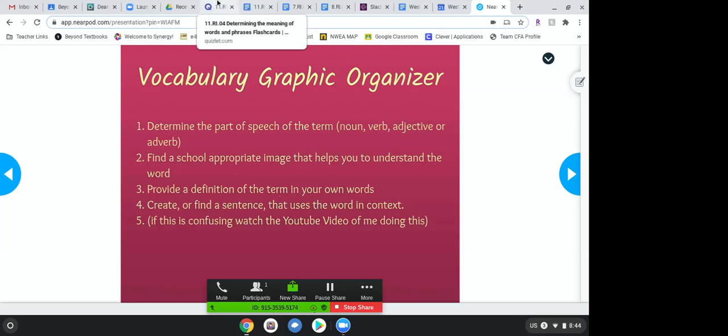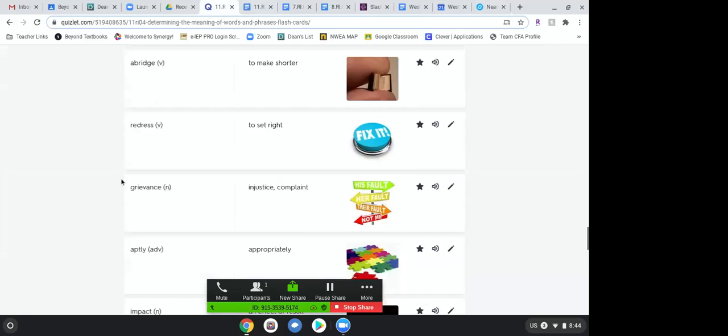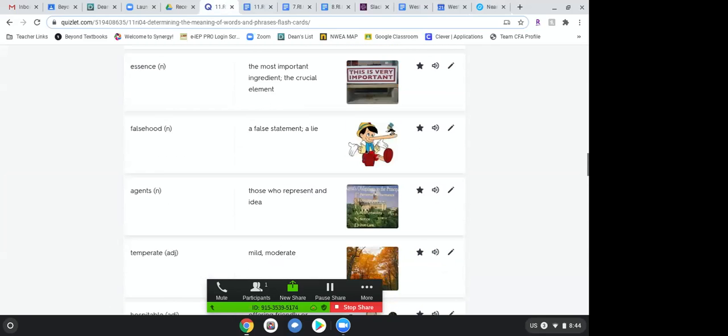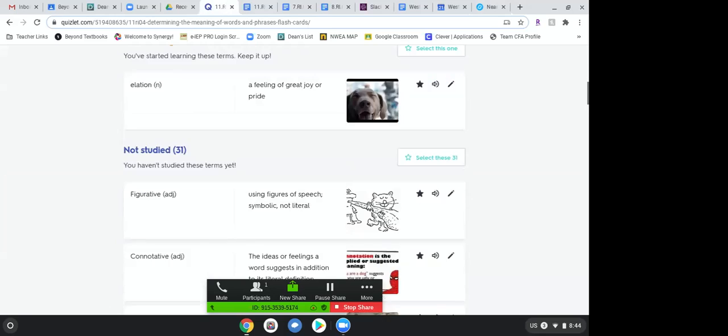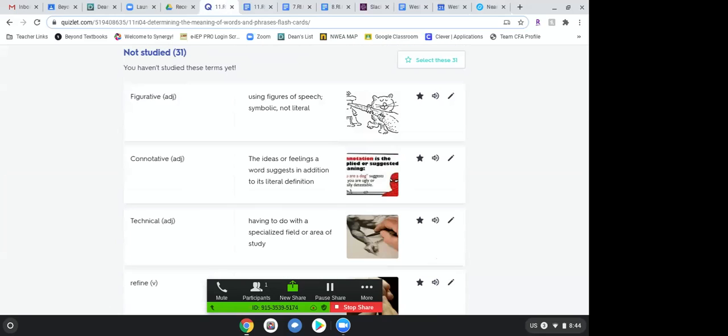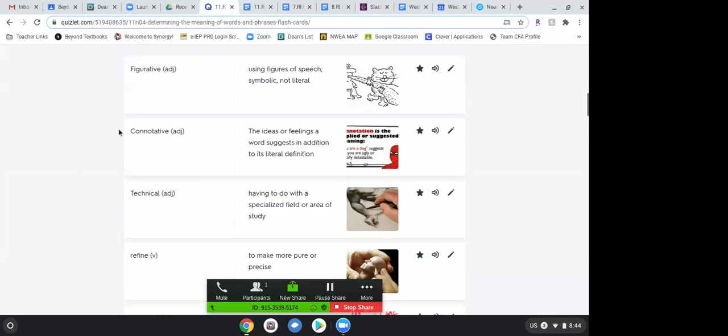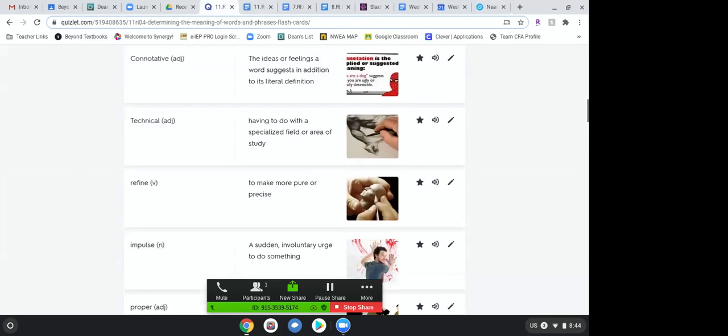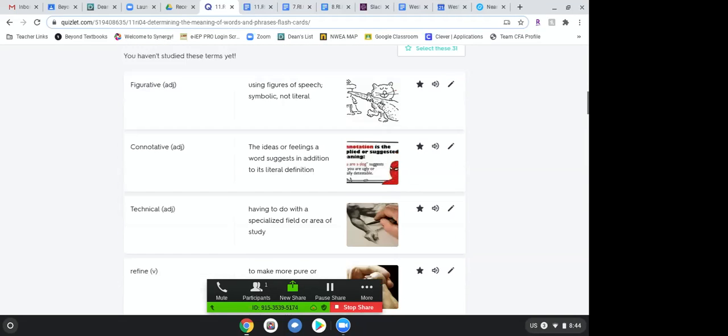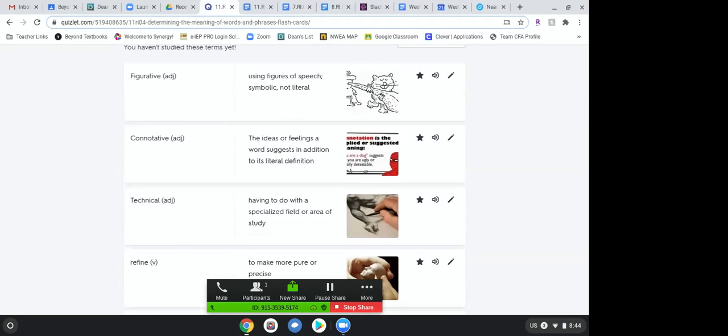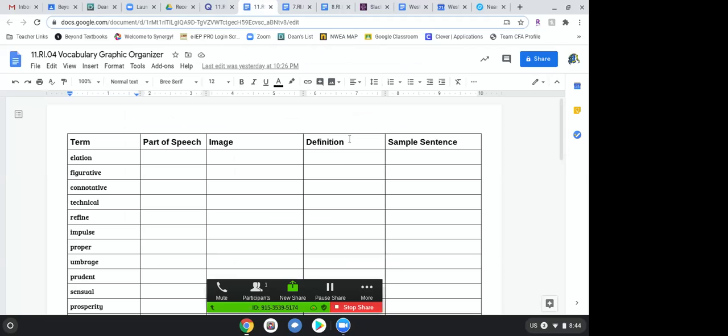One thing you'll want to have out is your vocabulary cards, just because they have good definitions already ready for you. You can choose to use Google, but I like the vocabulary cards just because the way that they are put in words makes more sense. They are more simplified definitions that are nevertheless accurate, especially in the context that we will be using during the test. So here is the graphic organizer that I was referring to.